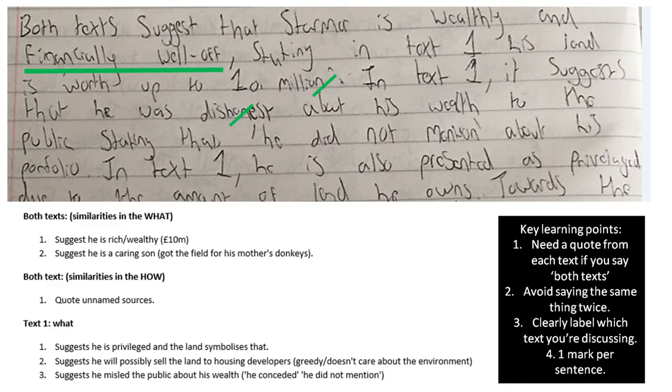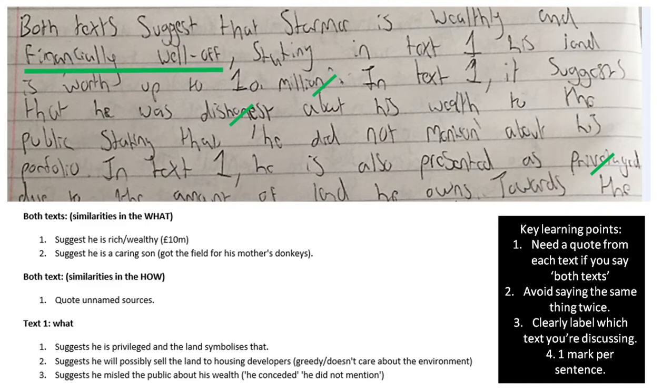And then the third point here, in text 1, he's also presented as privileged due to the amount of land he owns. Brilliant. Now, I think I have to give that a tick. However, I've just realised there's no quotation, and I don't know whether the quotation is underneath the screenshot. Let's assume there is a quotation, and then the point stands. So, although we've lost the point at the start by not adding in the text 2 quotation, we've got some really nice, fluent sentences, clearly labelled with which text the inferences are from. That was a terrible sentence I just said. Hopefully you followed it.